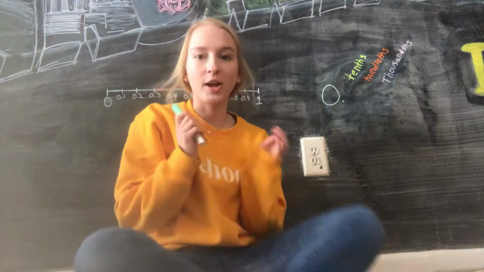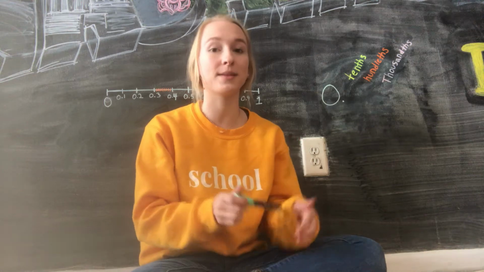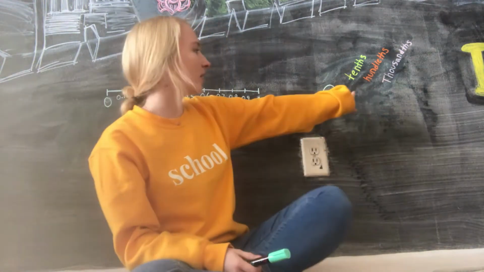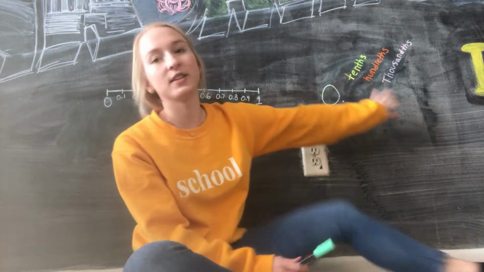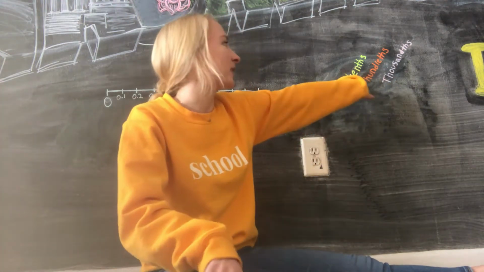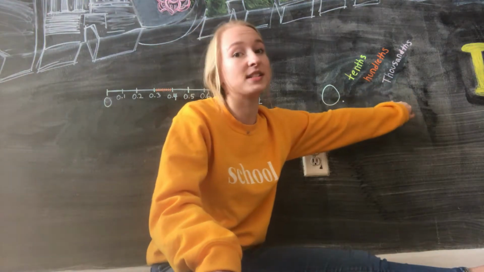So let's go. Okay, so when dealing with place value and with rounding, the first thing that you have to know is what the different names for the different place values are. So here we have all of them written down, or not all of them, they go on forever, but at least the three that you're going to be encountering in your worksheets. So first is the tenths, then the hundredths, and then the thousandths.